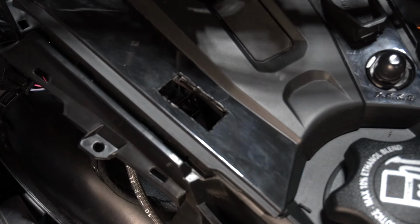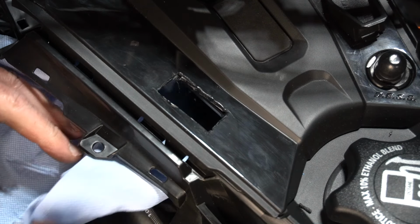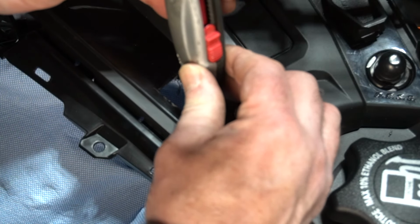I'm just going to tuck a shop towel underneath here to catch any debris that falls in, so it won't fall in underneath there.